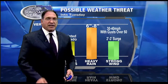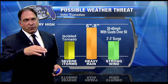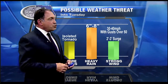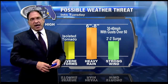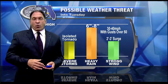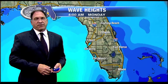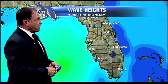And 30 to 40 mile an hour sustained winds this afternoon along the coastline, particularly from about Longboat Key northward through Manatee County and around the mouth of Tampa Bay. That could lead to a 2 to 3 foot surge plus tide. And we have an unusually large astronomical high tide today. So the combination of the surge and the tide would put a 2 to 3 foot above ground level water over some of the low-lying areas in northern Manatee County along the coastline. So that could lead to some road flooding and some slosh over, especially if there's heavy rain accompanying it. It could be a problem.